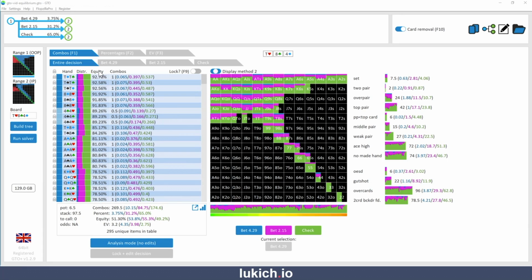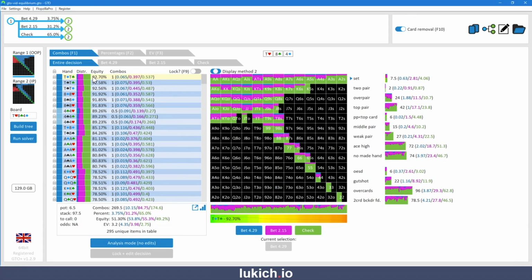Right now, I have this ranked by equity, but as we work our way through, you can see how the data within here shows a little bit different information. So it's ranked all by equity. This column here is the combos and how the combos break out across my different strategic options. So using this example here, 10 of diamonds, 10 of clubs, it's our highest equity hand.